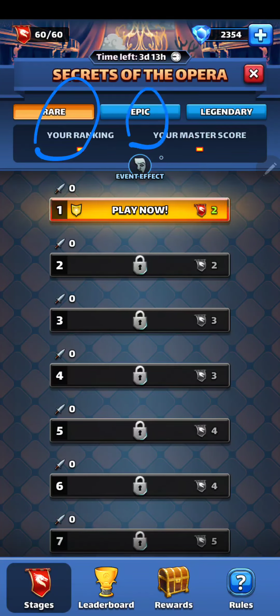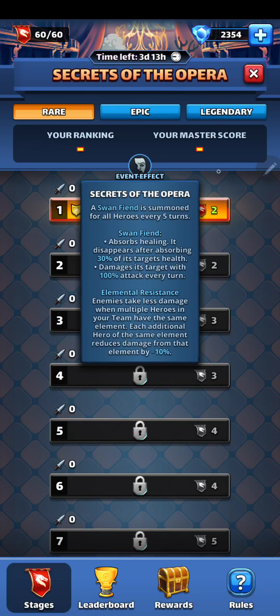All right, so we got the rare, epic, and legendary. We got the event effect. The Swan Fiend absorbs healing. It disappears after absorbing 30% of its target's healing health and damages its target with 100% attack every turn. So we got fiends, people. Gotta get those fiend removers.